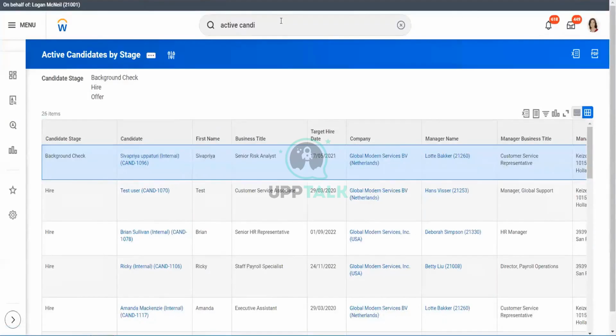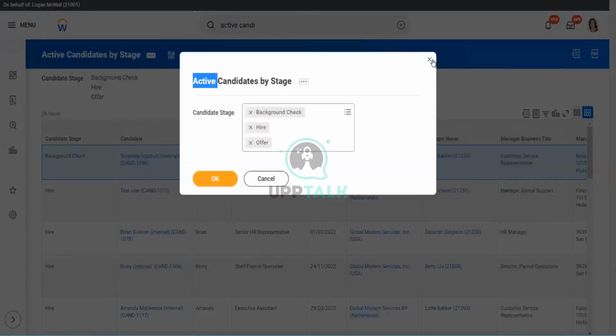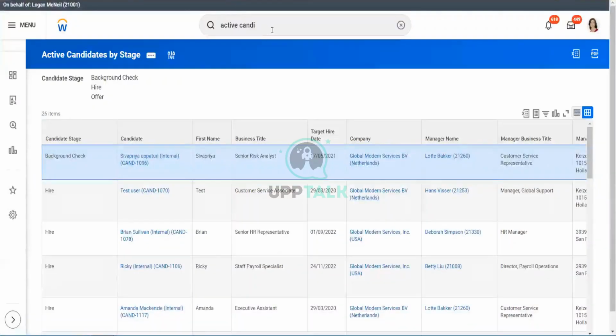You can search for all recruitment related standard reports in the system, and you can look out for that.